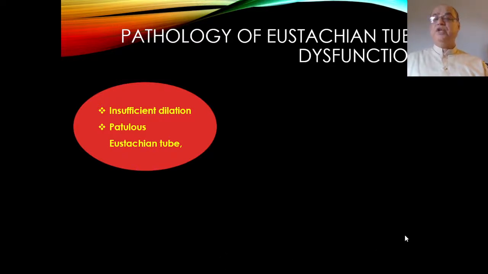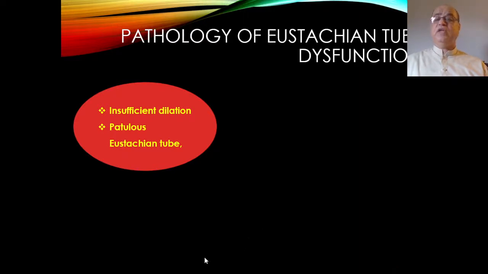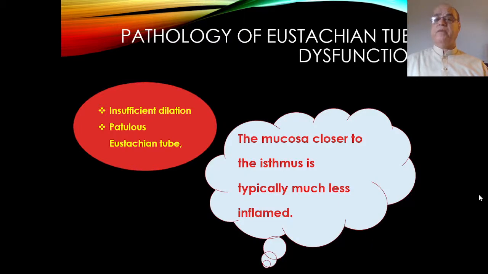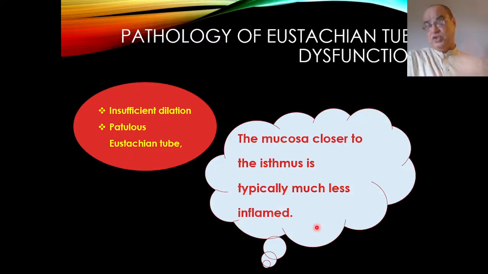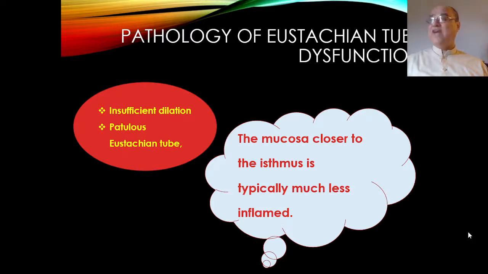On endoscopy of the Eustachian tube in patients with dysfunction, identifiable pathology is found within the cartilaginous portion. There are two main findings: insufficient dilatation and patulous Eustachian tube. Insufficient dilatation is the most common type and is most commonly due to insufficient dilatation rather than true blockage of the lumen. The most common finding is mucosal inflammation within the cartilaginous Eustachian tube, involving lymphoid tissue in the torus tubarius and glandular mucosal surfaces of the nasopharyngeal orifice.